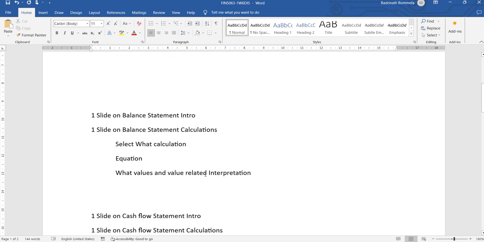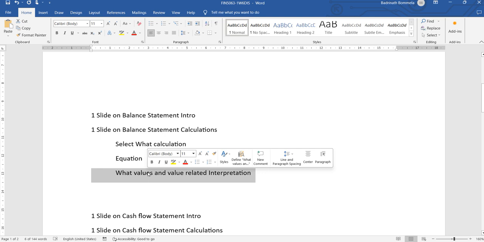After that, we discuss the balance sheet. It is also in the week 3 document. Cross check what calculations you have and give an introduction to that in one slide. Immediately next to that slide, discuss what a balance sheet is and what kind of calculations you included. For each type of calculation you have done, give the equation, what values you achieved, and your interpretation. Everything is already written in your document.